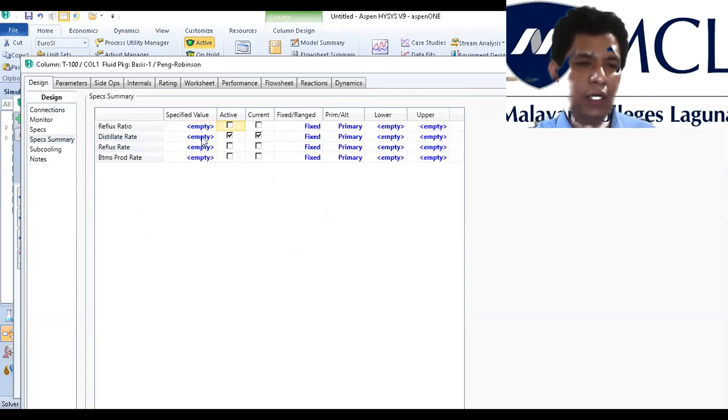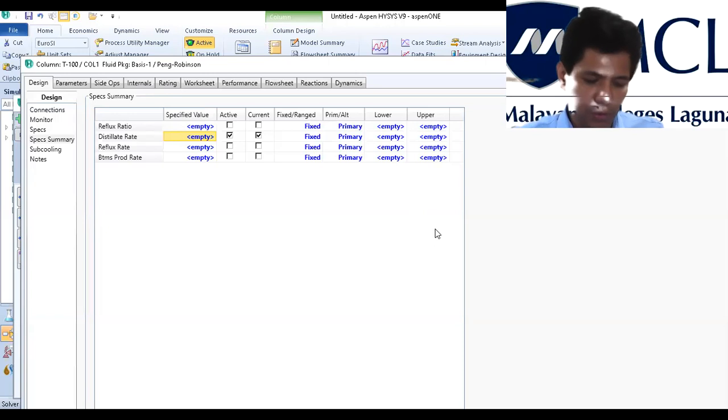So the distillate rate on the tutorial is specified to be 5 million pounds per day. So when you work on your own on the plant design, ang general na specs is the composition ng product nyo.